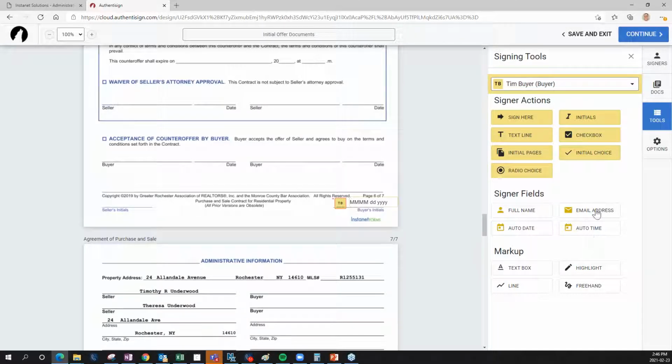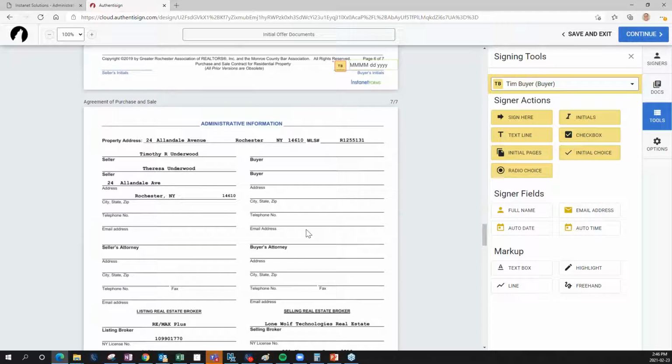We also have our signing fields. If you want to add labels, we've added a couple of fields as well. Classic AuthentiSign would just have the name and a date field. We've added a time field, and we've also added an email address field, right? If I've forgotten to place an email somewhere, really quick, just drag and drop that email over. So really small addition to this step, but something that's now available.